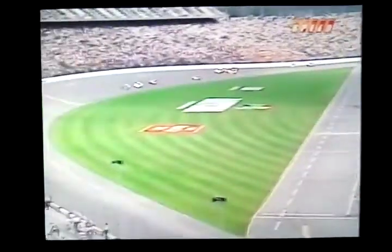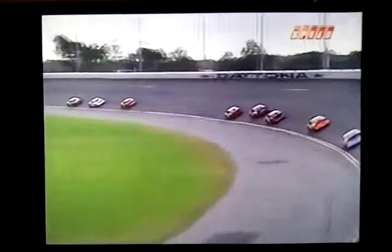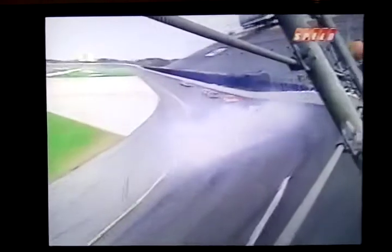Back up to the leaders. And guys, don't look now, but here comes Frank Kimmel. Imagine that. He had 11 poles last year. And I talked to Frank quite a bit a couple of days ago, and what happened is exactly what he anticipated. He didn't qualify that good, at least by his standards, qualified like 11th, and their standards is sitting on the front row. But he said, I just know from my experience, this car will draft good.